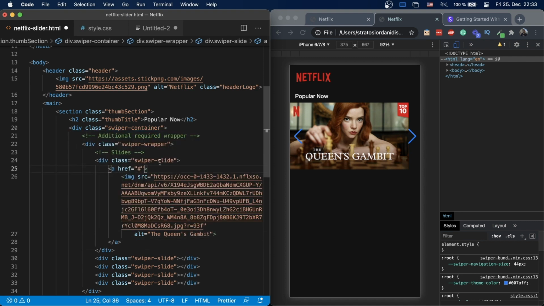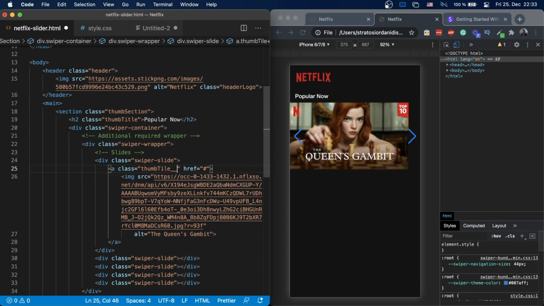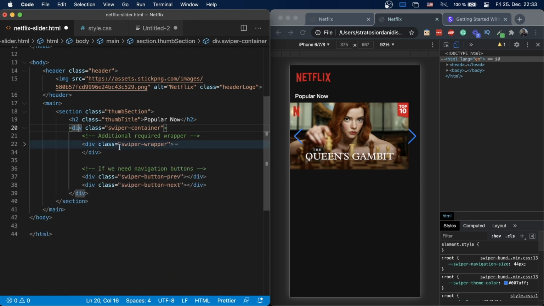I'm going to give to our link a class. Let's call it thumb tile, because this is the tile. Thumb tile. Actually, no, I'm gonna leave it thumb tile, and then I'm gonna go to image and give this image a thumb tile image class. And this is our container that contains the wrapper inside the upper are the slides, and then we have previous and next button.